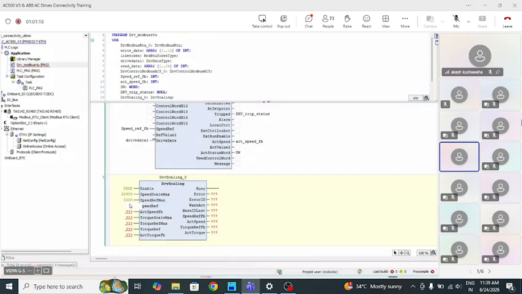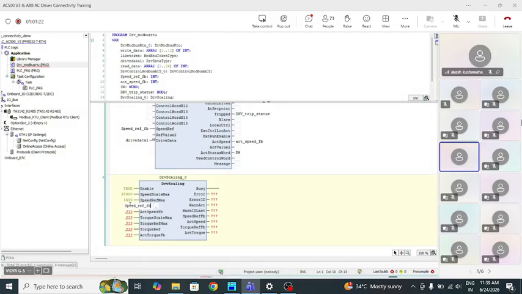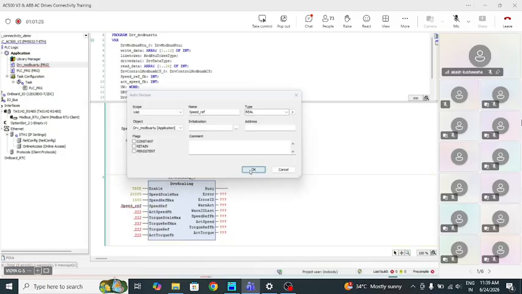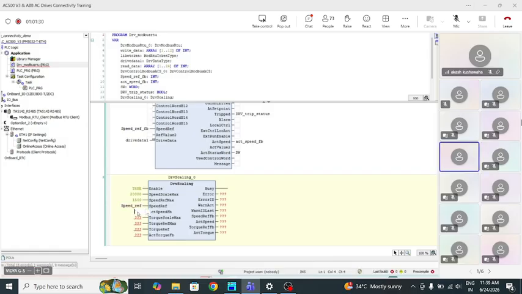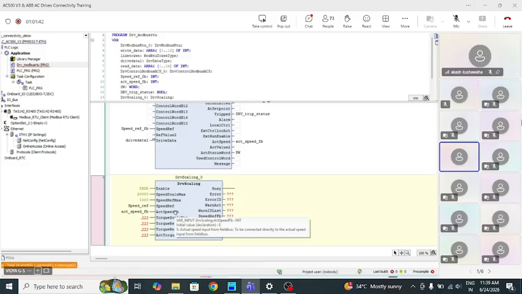So in speed reference, here you need to give the input, how much you want to feed. And this feedback is the same parameter which you have used above, so you can copy paste. Whatever you get here will be the raw value in terms of 20,000 counts.